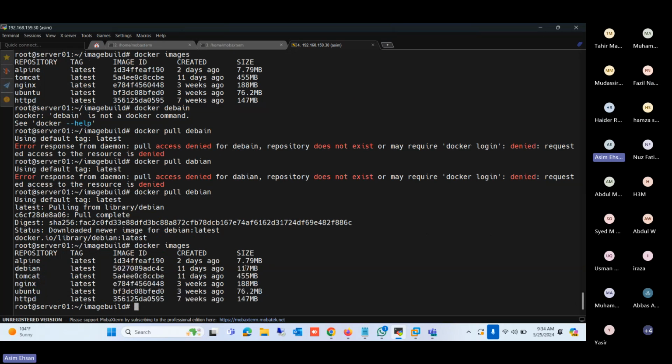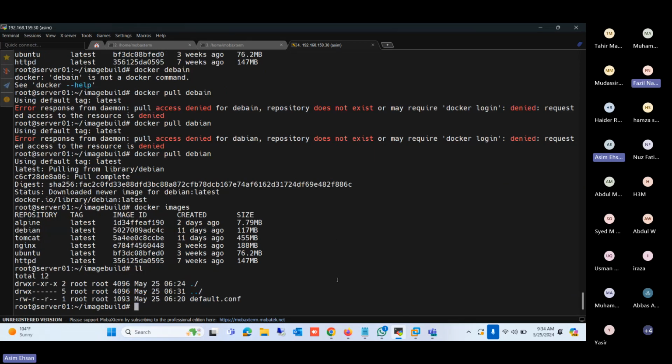images. So now you can see the Debian is 117 MB. Debian is bigger than Ubuntu. Ubuntu has more customization. Okay, so right now I just want to give you an idea how to use the Docker file. Then we will do the complex Docker file too. So right now my target is just to update the default.conf file inside my Nginx image.